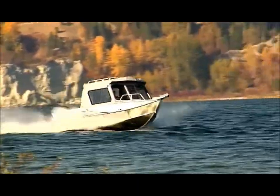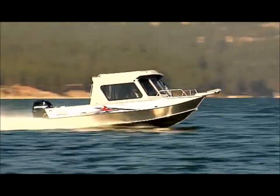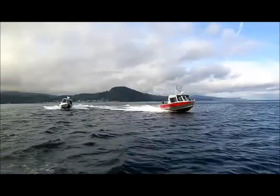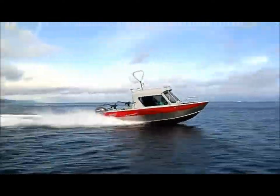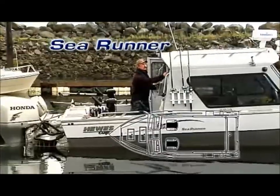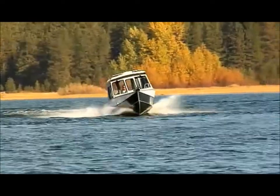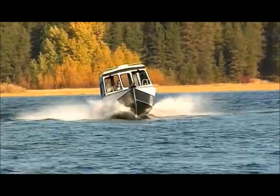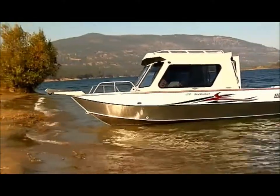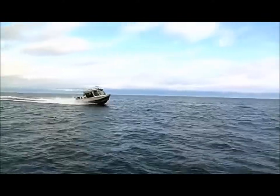Hughescraft's mid-sized boats offer a terrific platform that is equally at home in large lakes and rivers as well as in the big swells you'll encounter offshore. Large enough to manage ocean rollers, yet sized right for easy towing and good fuel economy, the legendary Searunner is the closest thing you'll find to a do-it-all boat. No other boat gives you the rugged construction and unmatched safety of a Hughescraft, the size of an easy-to-manage lake boat, and a deep V-hull that can slice through offshore chop like the Searunner.